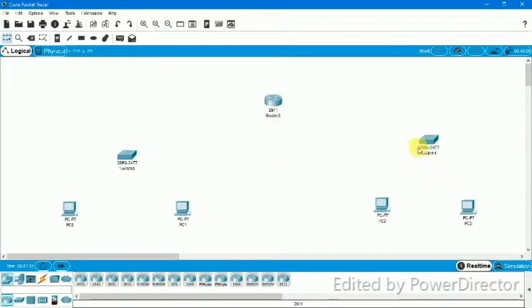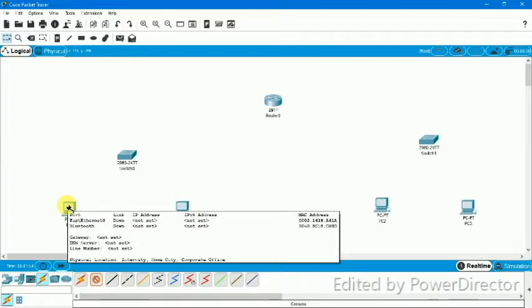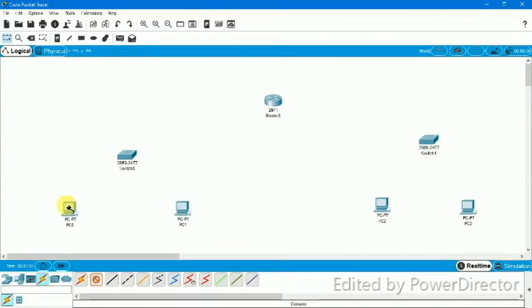So the first thing that I will do is configure my switch. I will use a console cable. I will connect PC0.